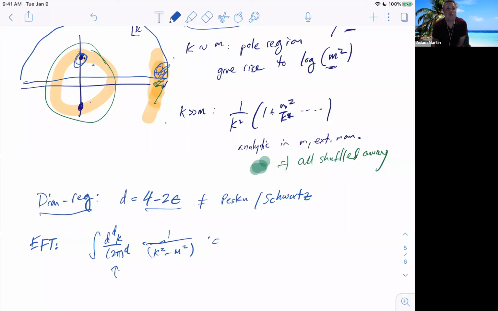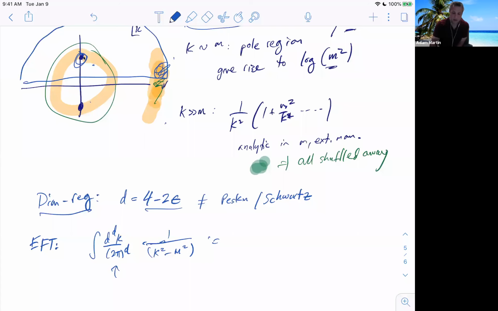Can I do 4 plus 2 epsilon dimension? If you want. The reason we do 4 minus 2 epsilon dimension is it makes things better behaved in the UV. If you're worried about the opposite problem where you're dealing with IR divergences, that's when you want to go to 4 plus 2 epsilon dimension. But these can be analytically continued into each other. So yeah, you certainly can, and people do when they're worried about infrared physics problems.